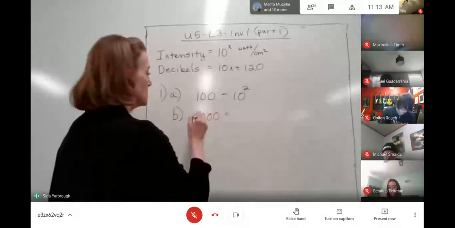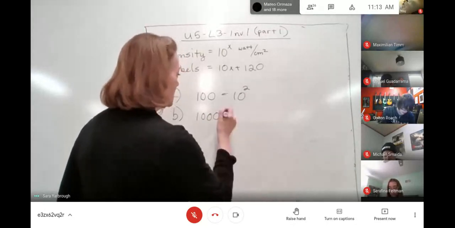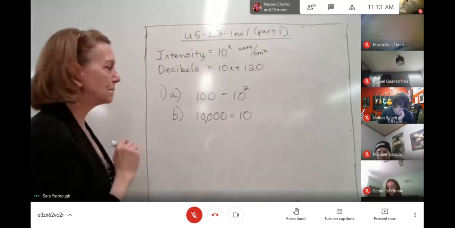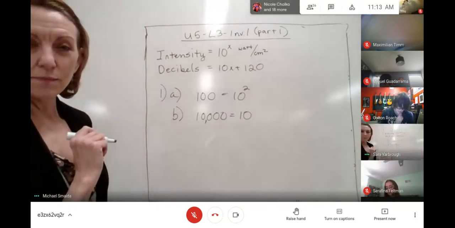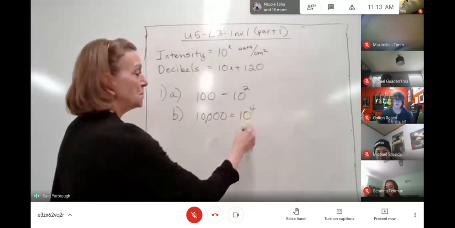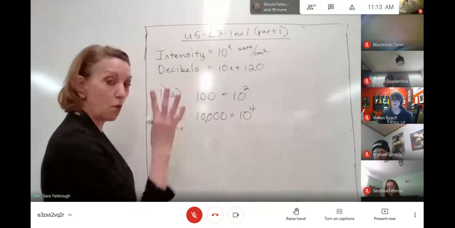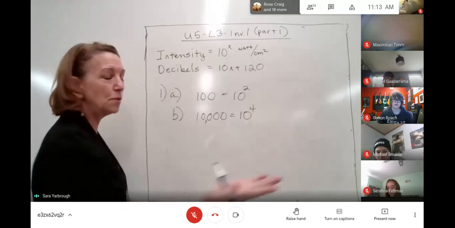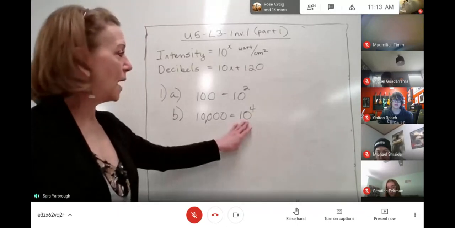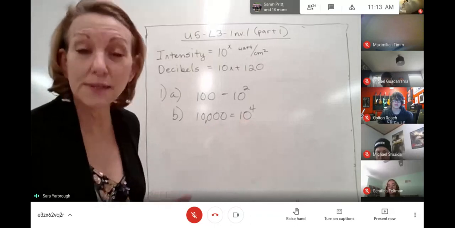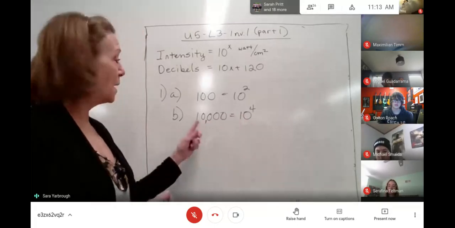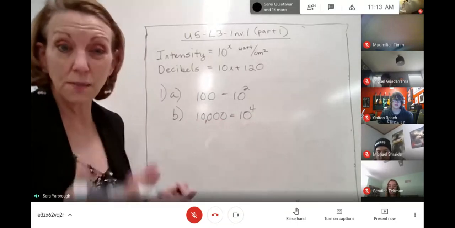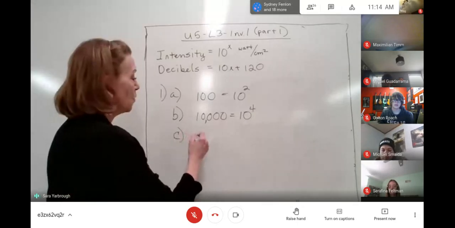Let's go up to 10,000 so you can see the pattern. That's going to be 10 to the what? Power of 4, because that just means you're multiplying 10 by itself 4 times: 10 times 10 times 10 times 10. And you know this trick. When you multiply a number like 10 times itself, you just count the zeros. So the number of zeros in this case is the exponent. That's one pattern you can look at here.